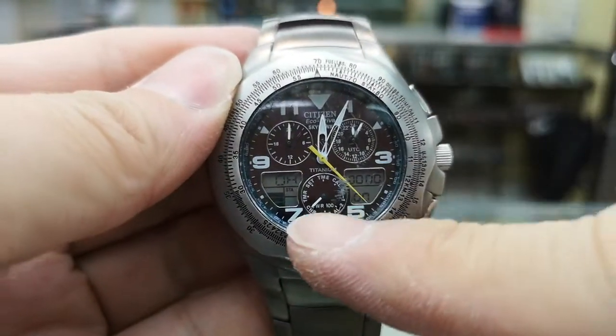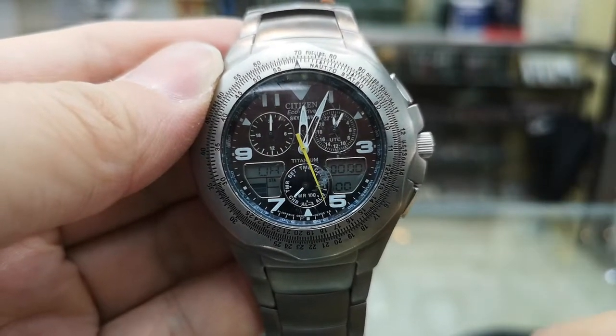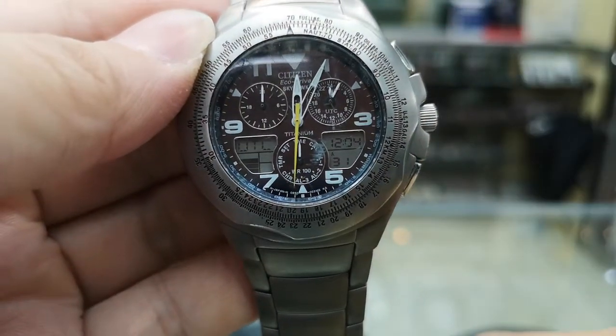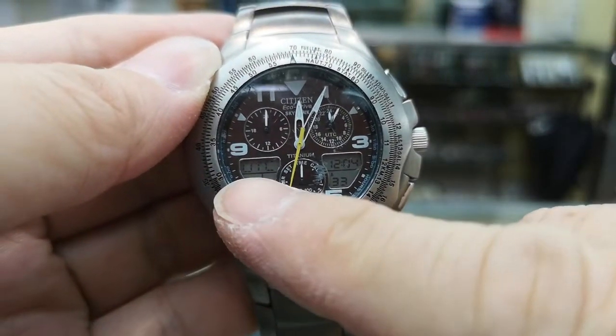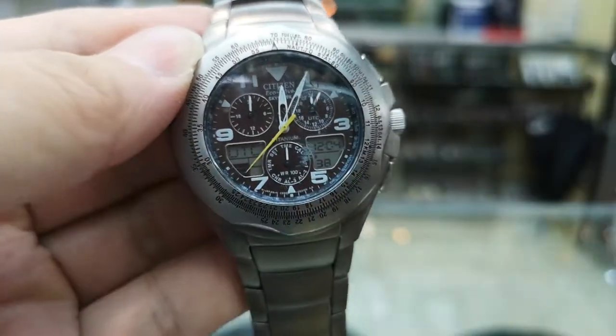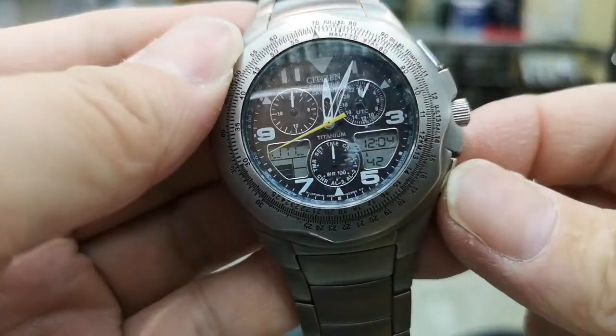See, it's now reset. So we have to set the right time now. Okay, so I have to scroll the crown to the time mode, which is telling you the 9 o'clock window tells you where you want to set it. So you have to confirm where you want to set this city. So I choose Hong Kong.